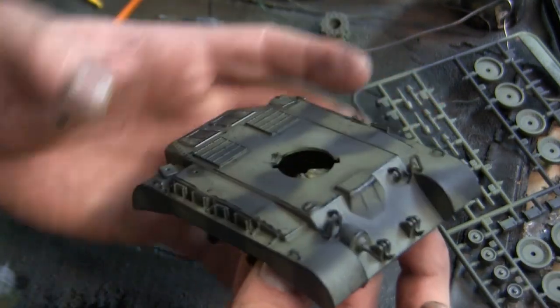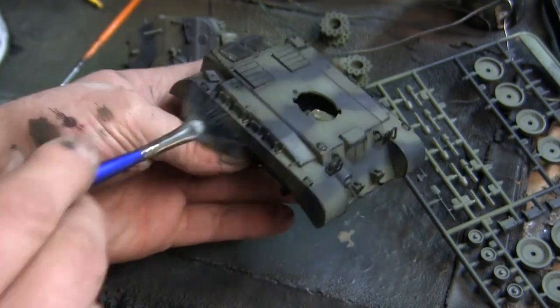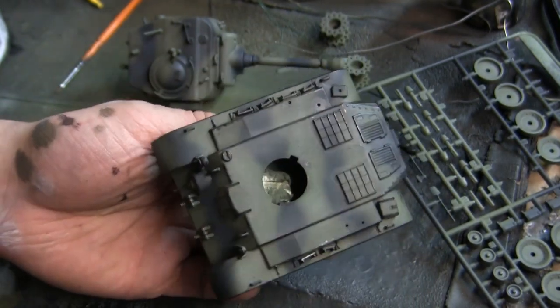And that's basically how I do it. Alright, so with the hull done, we'll switch over to the turret and wrap that one up too.